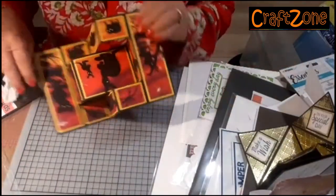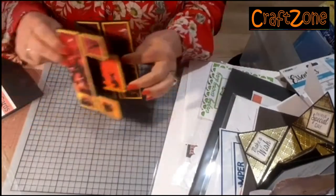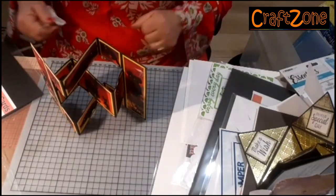I wanted to show you a sharaka card using the dies I've shown earlier — the sunset and all the Australian animals on it. On the back you have room for your greeting. That's our sharaka! Well Mary, thank you so much for joining us today — it's given us so many ideas about the vast range of products that Craft Zone has. Whether you're visiting them at a market, at a Picture to Page show, or on their website, there is just so much there to explore. There's really no excuse to say you're not a card maker — and of course these dies and products work in journals and scrapbooking too!